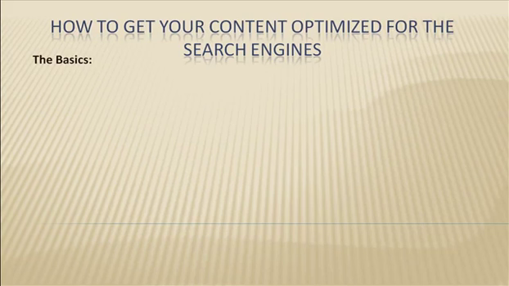How to get your content optimized for the search engines. Now this is the basics. I've got some solutions here for you, but you might want to get out a pen and paper because this is some pretty important stuff when you're writing blog posts and articles. But let's get into the basics here. One of the things that you're going to want to do is include your keyword in the URL. Now if you don't understand this yet, I'm going to do a click-by-click here in just a second and show you exactly what I mean.